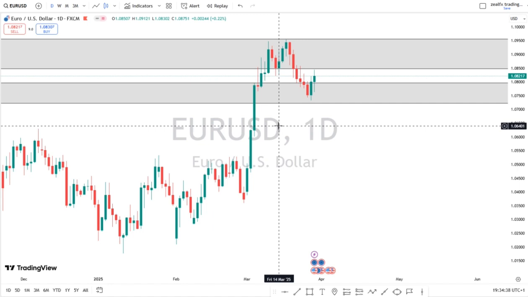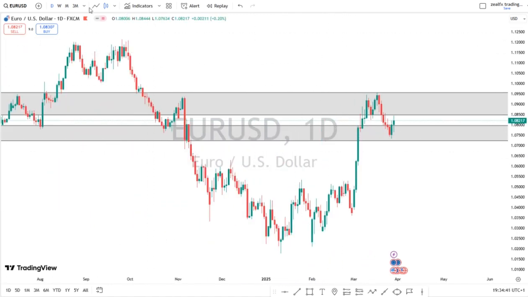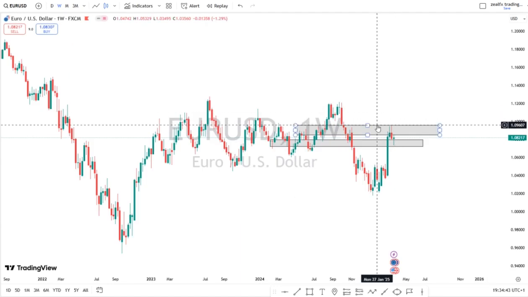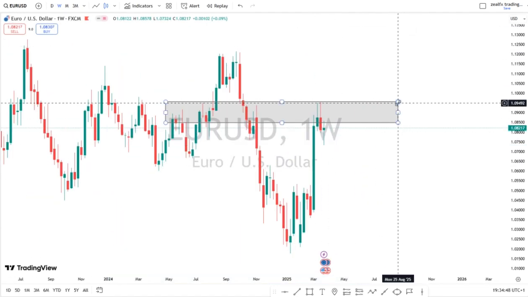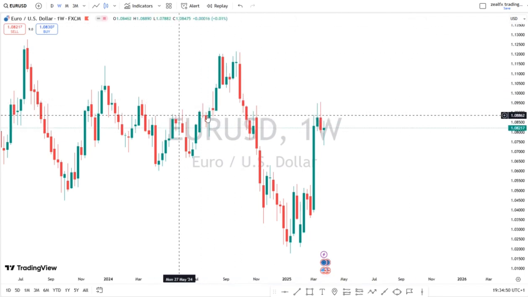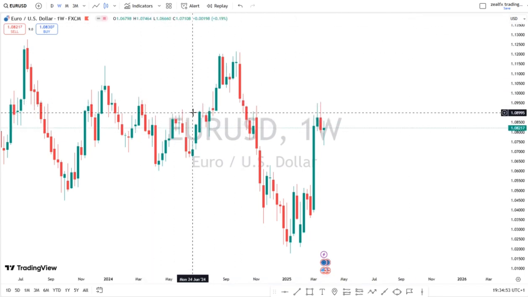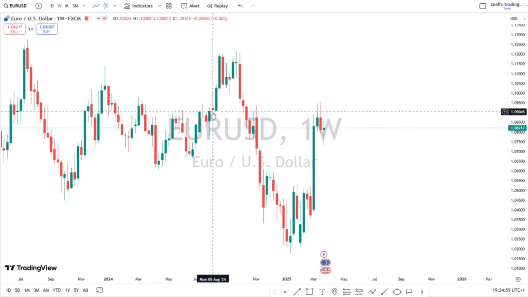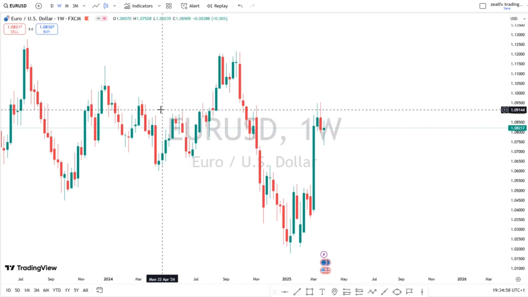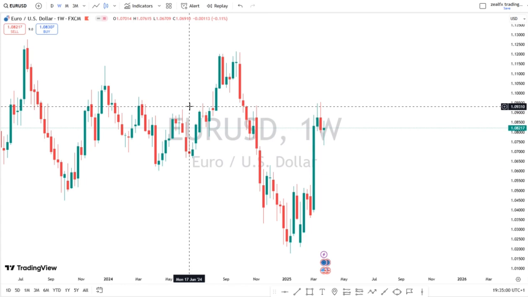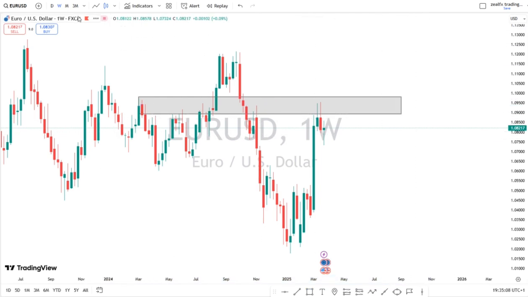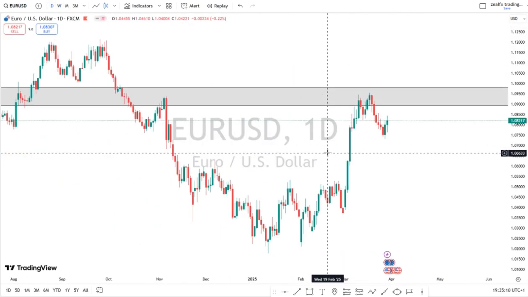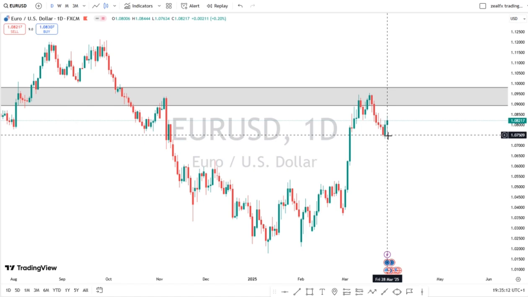Okay, let me just give you an example of support and resistance to trade on our chart. Let's go back to the higher time frame. So, support and resistance to trade that will change your trading career. Here previously we have these levels as our resistance level. So long as we have these areas as our resistance level, and price closed above, it turned towards support. Price came back later towards the level, so it becomes a strong level now. So all you have to do is to mark that level down. Once you mark it, you go to your daily chart. On your daily chart, look out for selling opportunity on that area.